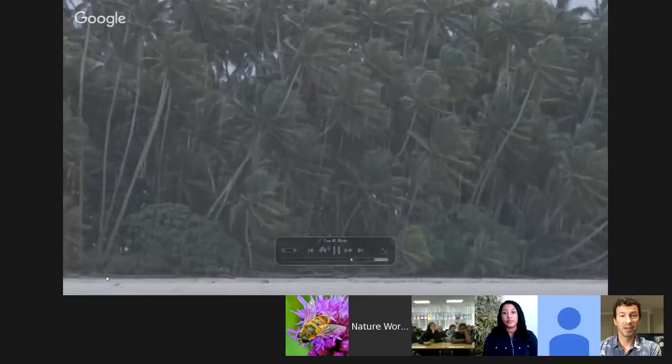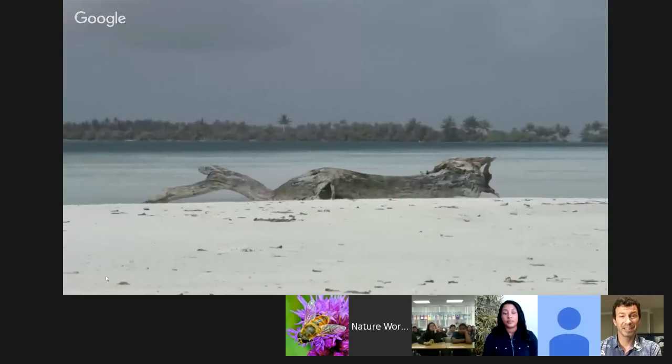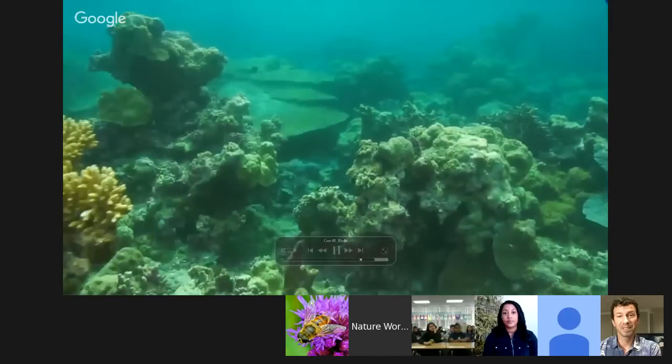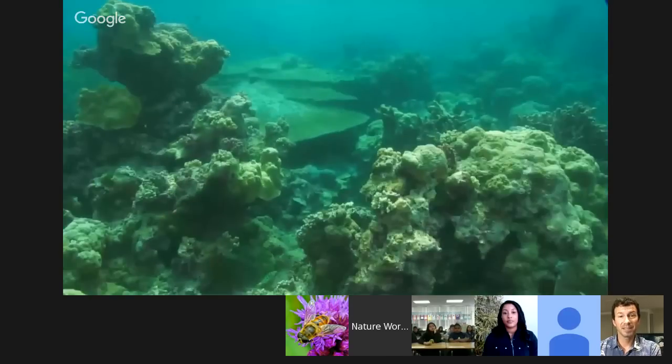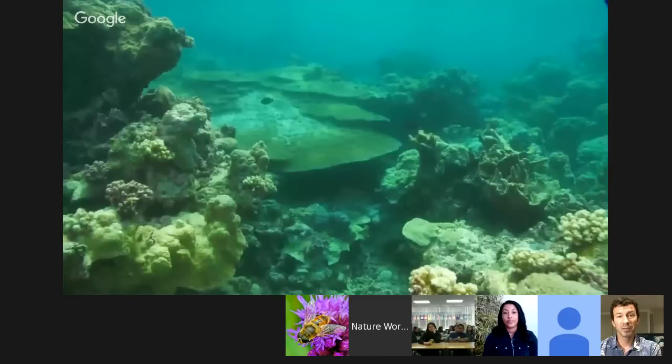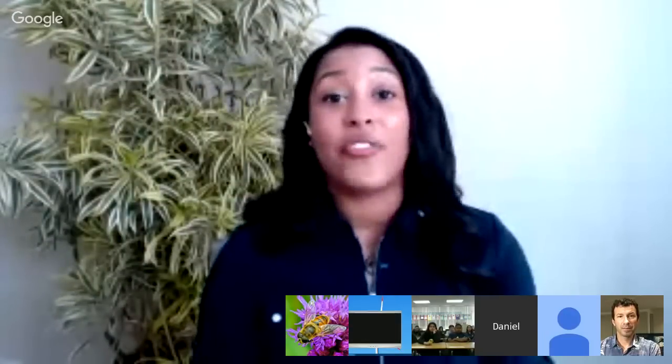Palmyra's heavy rainfall, almost 200 inches per year, slowly pushes the remaining nutrients back into the ocean where they came from originally. In the ocean, these nutrients support a huge food chain that includes algae, coral, other marine invertebrates, fish, and more. It sounds like everything on the island is connected. Everything on land is connected to the ocean, and everything in the ocean is connected to what happens on the land. So now that we've heard about some of the animals, let's learn what it's like to be a human living on this remote atoll.